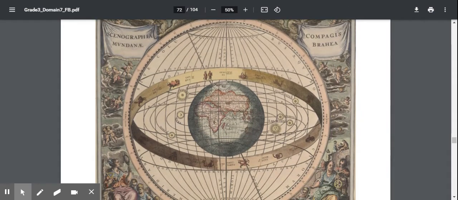For more than 1,000 years before Copernicus was born, most astronomers and many other people believed that the universe was geocentric. In other words, scientists thought that Earth was the center of the solar system and the universe. They believed Earth stood still and the sun and all of the planets and the moon circled around it, while the stars remained fixed in a rotating sphere that was farther away.